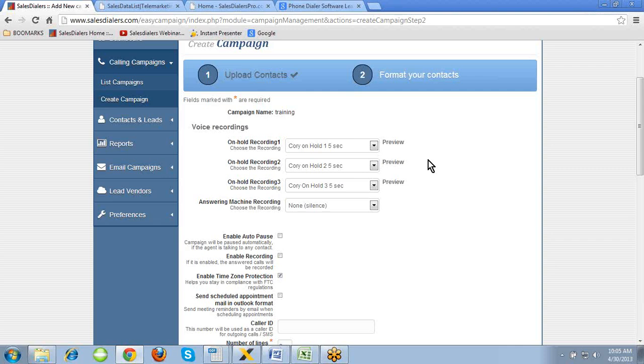Okay? And the purpose of the on-hold recording is if you're talking to somebody live on line 1 and somebody on lines 2, 3, or 4 pick up the phone, then lines 2, 3, or 4 are going to hear the on-hold recording. The purpose, again, is just to stall them for a few moments. The recordings that we have work very well, regardless of whichever industry that you practice. Frankly, they work so well that some of the other dialers have copied us on it, so I guess emulation is the best form of flattery.